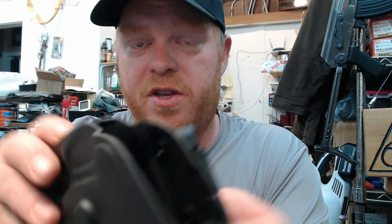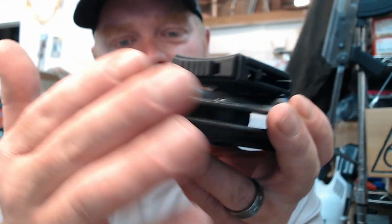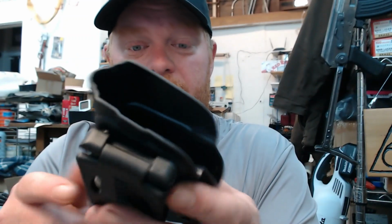I don't make holsters, guys, but I'm assuming they were probably hand sanded with a light grit sandpaper on all the edges, because there is absolutely no signs anywhere on this of any type of over molding or anything like that. I mean, there's no flash, if you will, from the Kydex. This is really, really smooth. I know you guys can't feel what I'm feeling right now, but they really did a really good job.